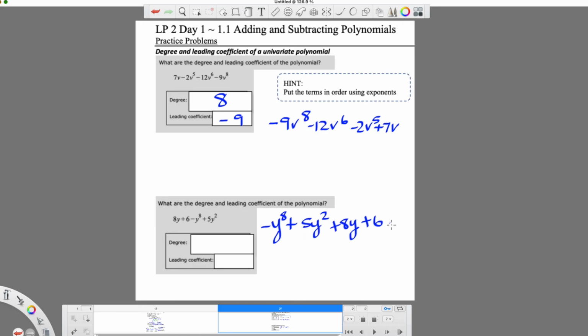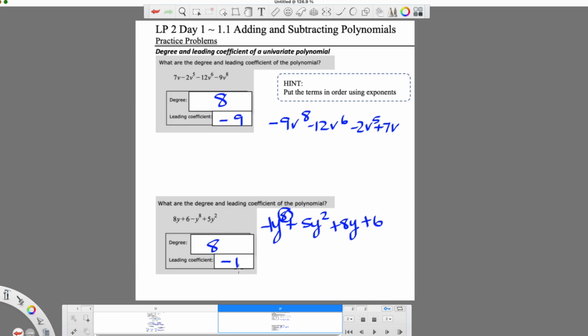So now I can go through and do that exact same thing that I just did on the last one, is just identify, and by chance this one has the exact same degree. So I just grab that largest exponent and the leading coefficient. On this one, it looks like just a negative, but remember, there's a 1 there. So it's really, whoops, negative 1 for my leading coefficient.